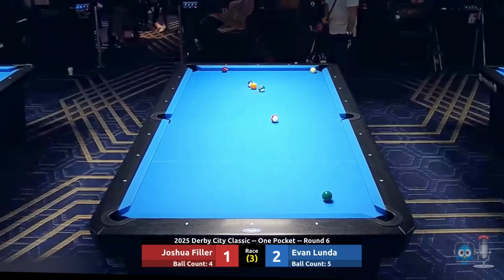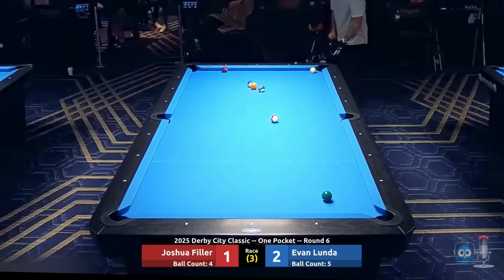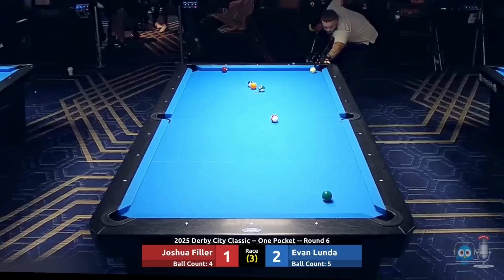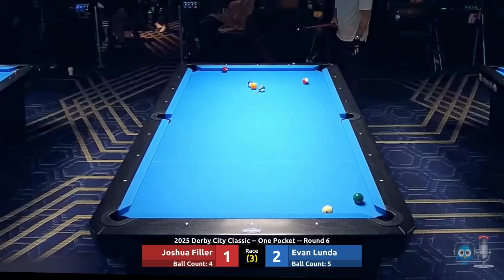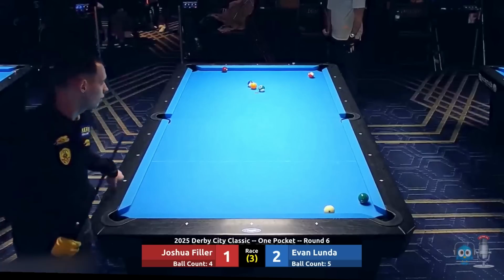Looking to one rail the 11 maybe. Boy, after you just come with the 2 ball the way you did, I feel like the 6 is a little easier, but maybe not. Just trying to get this close, I guess. Just don't want to catch the 6. And he did pretty good. Did pretty good from there. That's all he was trying to do.